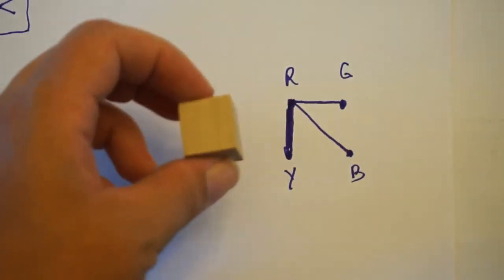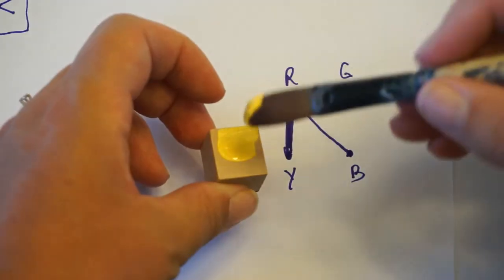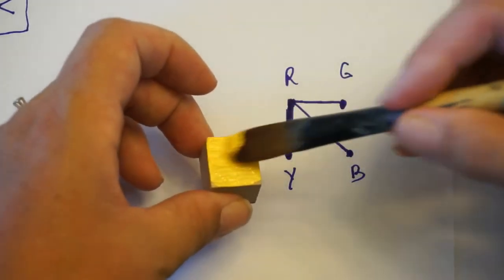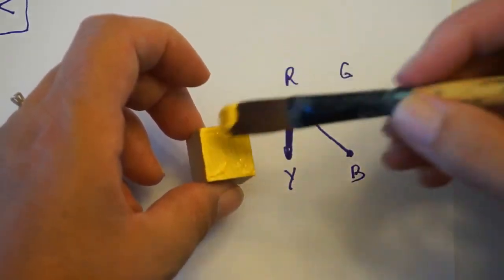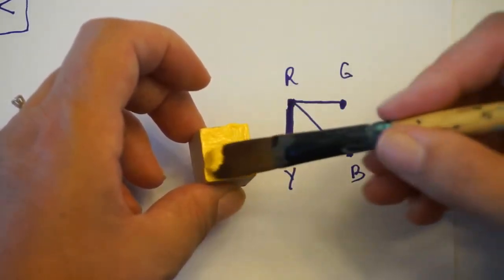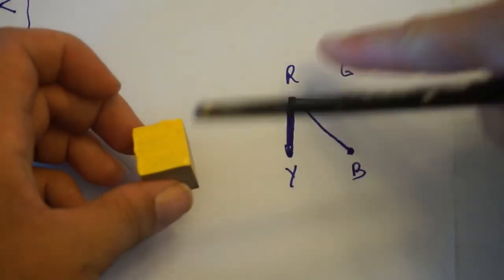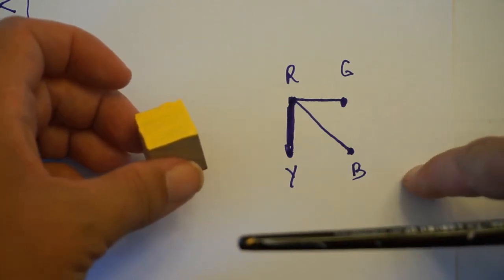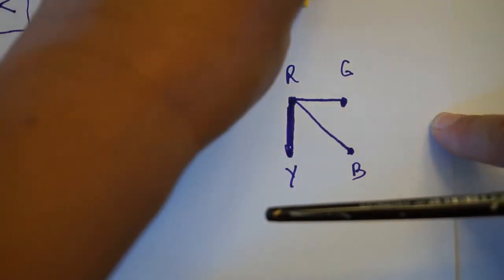I hope that's staying in focus because I keep moving it up and down. I guess I'll see when I have the finished video. Yeah, my brushes are a little bit stiff and old, but you get the idea. So we've got red opposite yellow, which is this edge right here. I'm going to set this down and let it dry for a little while, and then I'll come back and do the other 2 pairs of opposite sides.